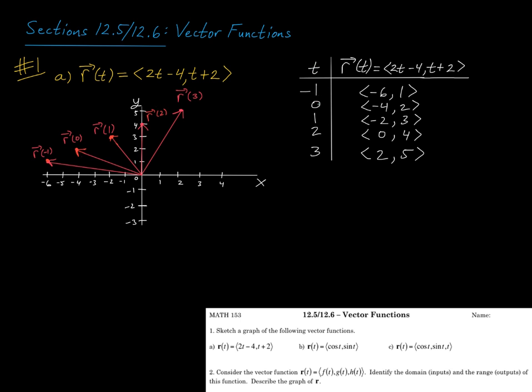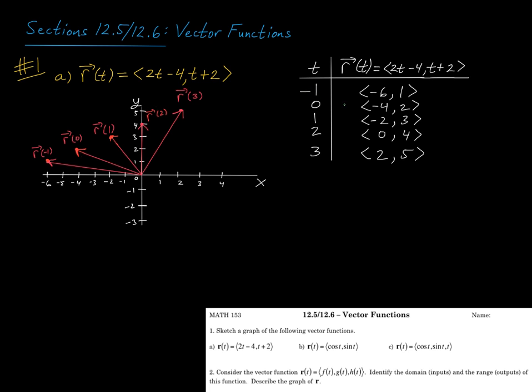In this first column, I'm going to choose a few different values of t, and then in the second column, plug those values in for t, and notice for each value of t, the output here is a vector. I want to think about r of t as describing the position of some moving particle throughout the xy plane. So when t is -1, the output vector is -6, 1, which you see right here in red, and I denote this as r of -1. You want to think about this vector, -6, 1, as the position of the object when t is -1.